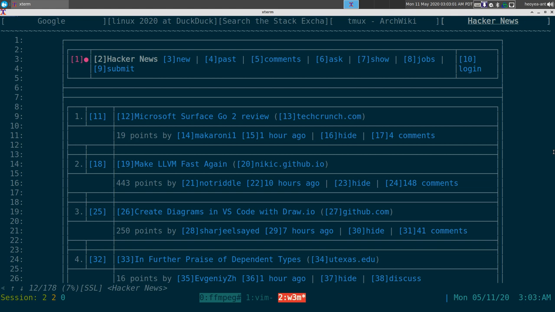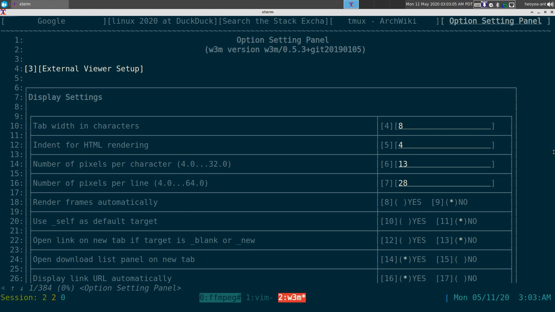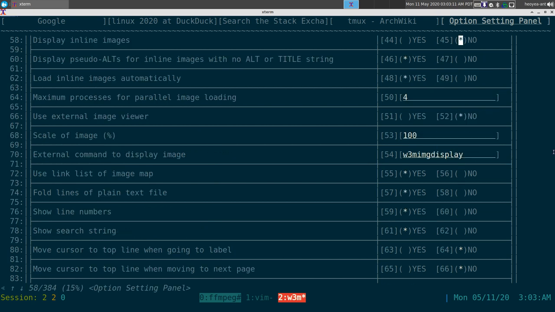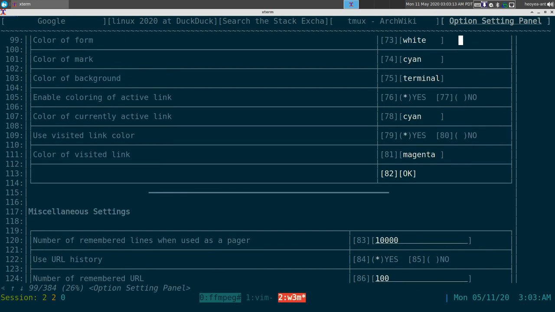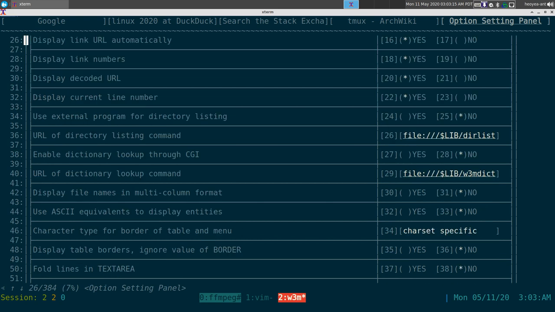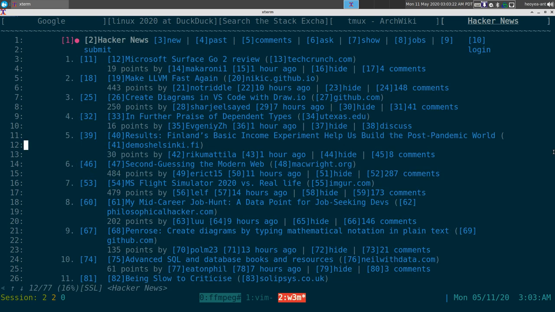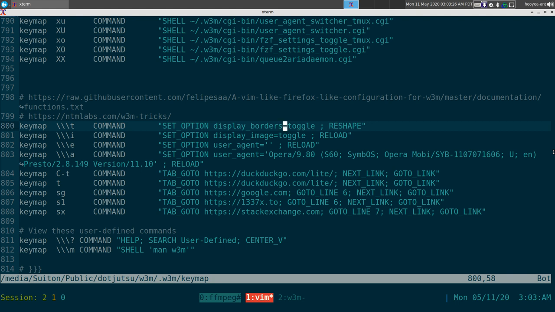See, you would have to do that manually, and it takes forever to go in here and look for the border, this one, and we hit no again, and then go down. What was that one? 67. Right, and then you have to reload. It would take too long. So that's why you have these macros that do it automatically, all right?